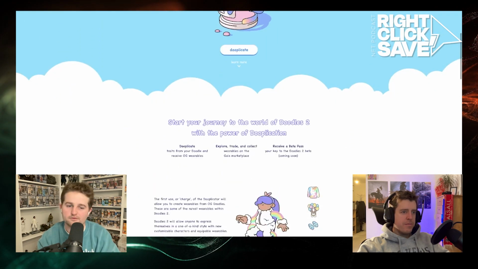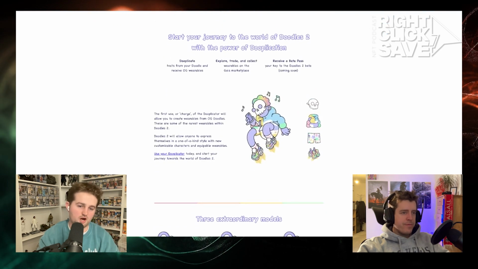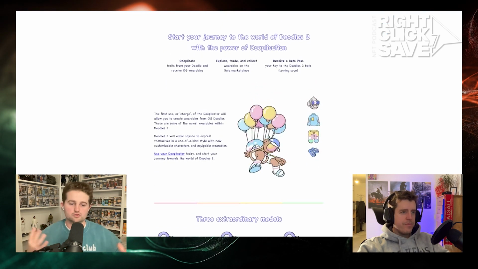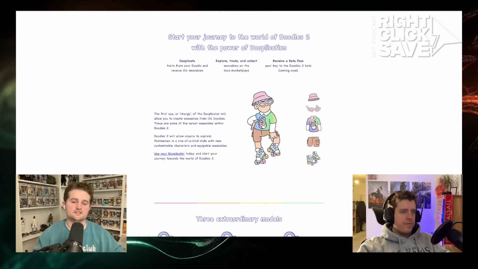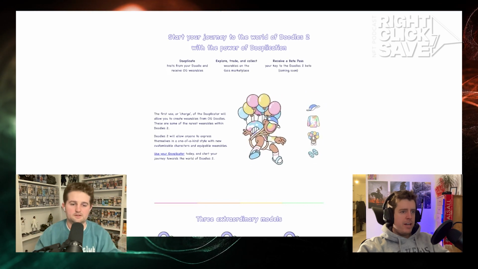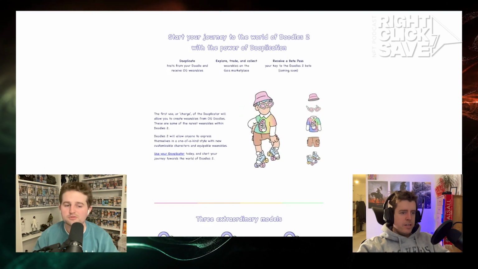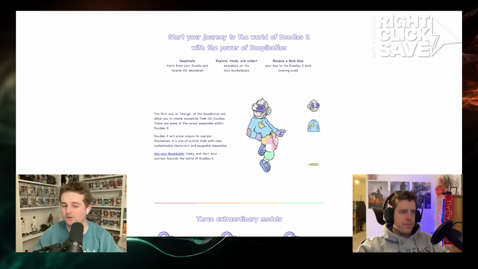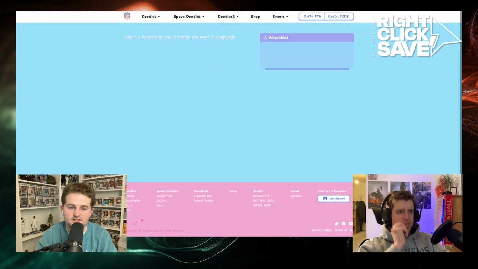Start your journey with the power of Doodles 2. It basically explains that the first use or charge of the duplicator will allow you to create wearables from OG Doodles. These are some of the rarest wearables within Doodles 2. So essentially, these are going to be used based on the original traits. And they'll allow anyone to express themselves in a one-of-a-kind style with new customizable traits, characters, and cool wearables. So yeah, let's just click duplicate and see what we get.